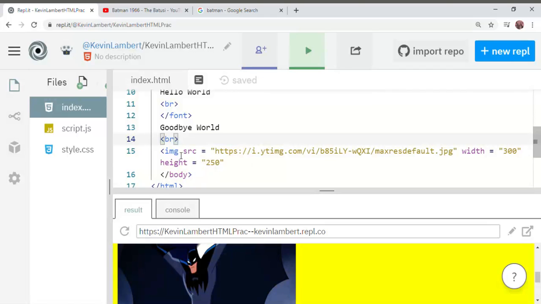Really easy. Image is the tag, and then it has a source attribute. That has to be the image's actual address. It can't be the website you found the image on. It has to be the actual place where the picture is saved. And it's usually going to end with a .jpeg or .gif or something else picture file. And then width and height are two more attributes. I didn't close the tag. Shame on me. Always remember to close your tags there. You do not need a closing image tag for images because there's just a one and done thing.